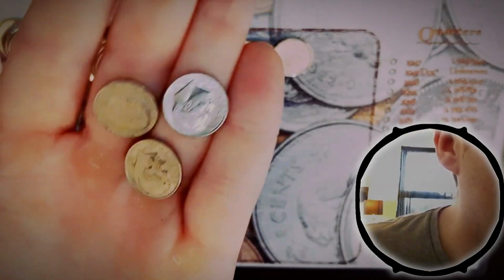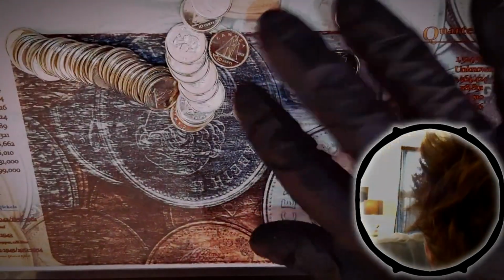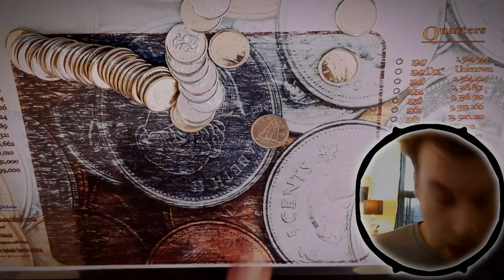So nothing to write home about, but I will put those to the side as well, because I always hold on to the foreign finds. So, what is this one going to be? A 69. Nice. I did not see that.